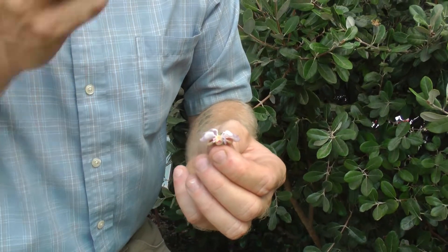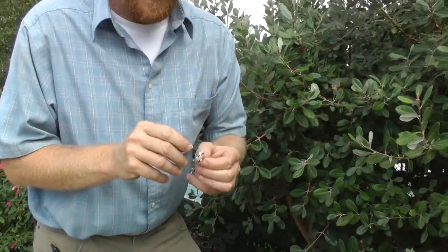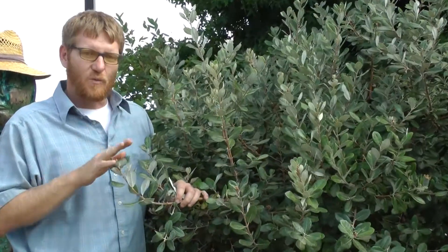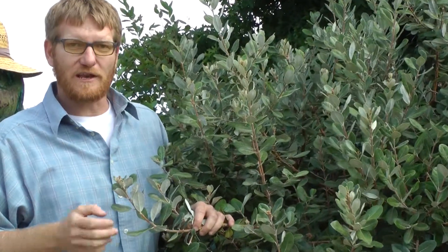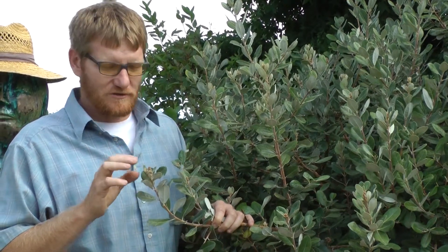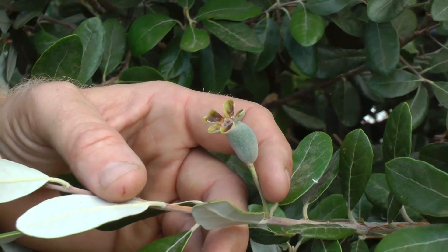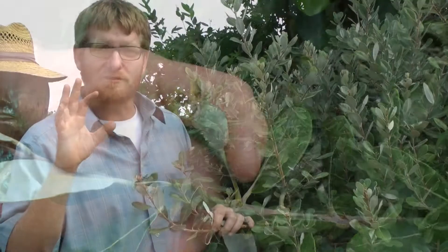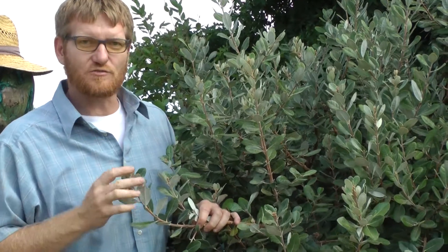If you're expecting pineapple flavoring, it's not — there's a hint of it, but it's actually not quite what you'd expect, though it's delicious. When the flowers are done and they've been pollinated, you'll actually start seeing the fruits emerge. Two to three months later, they'll probably be ready for you to actually eat them. It is a small two to three inch green fruit that you can eat just right off the tree.